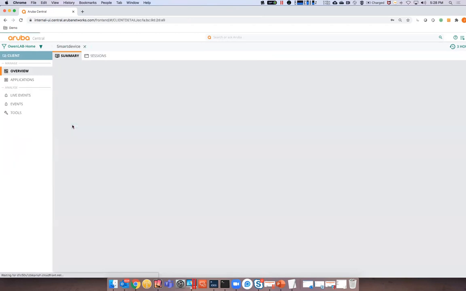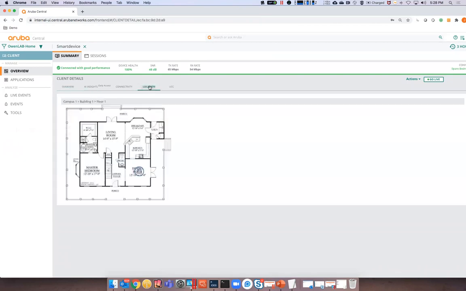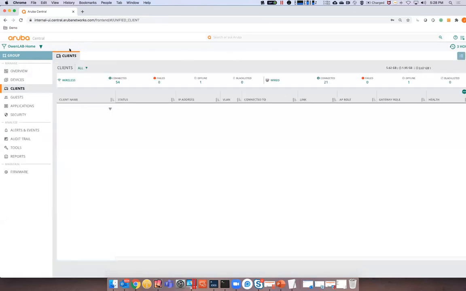So we'll click on this guy right here. Okay, so you can see now that it's populated its location based on the visual RF that I just put in there. So it's just another piece of information we can use to pull events about devices and where they're connected.